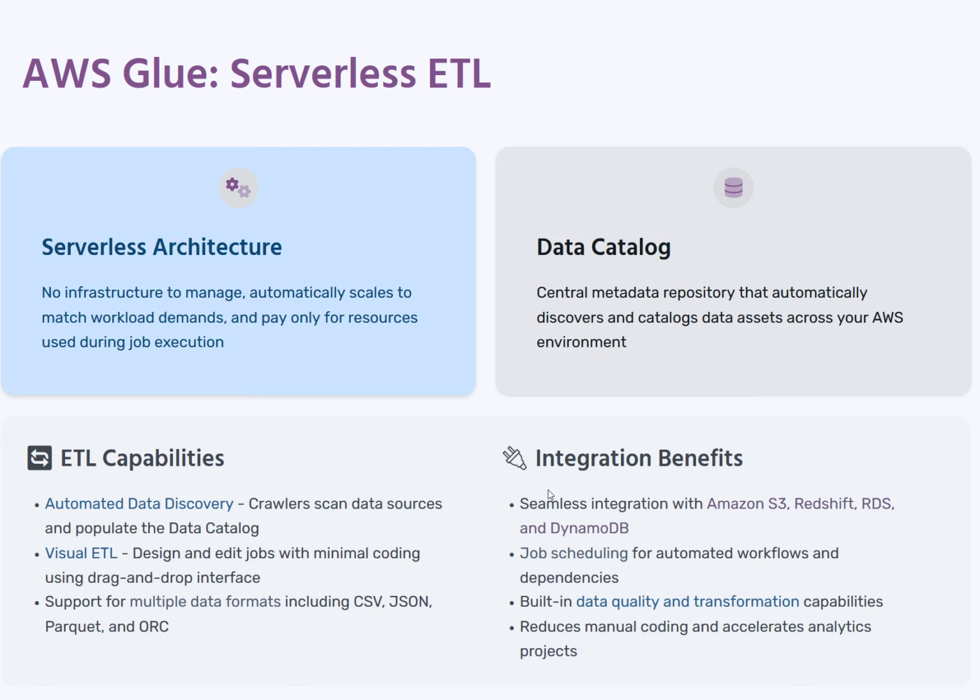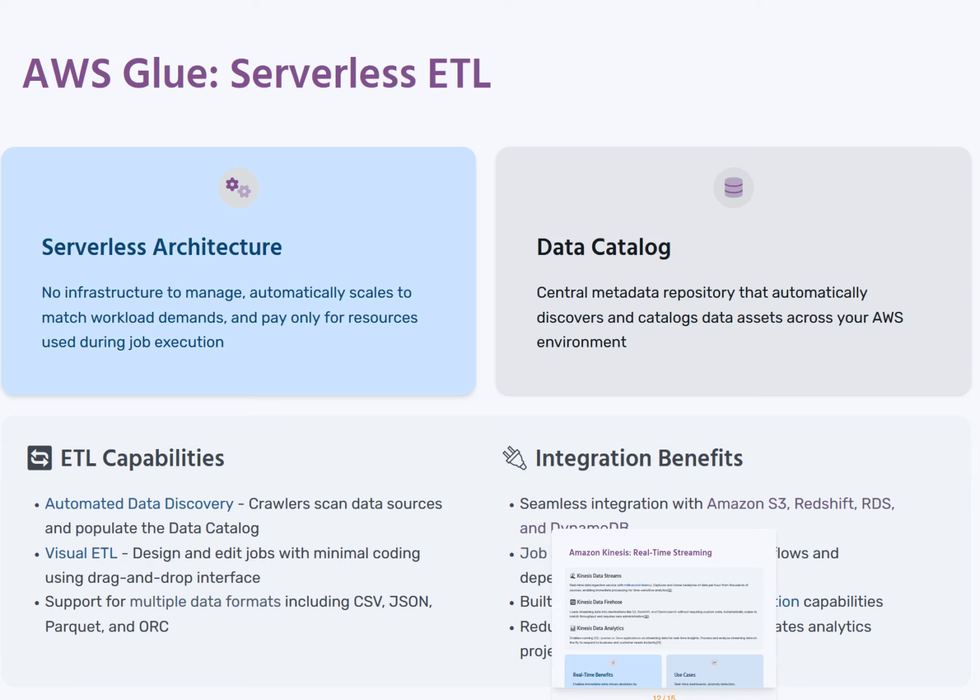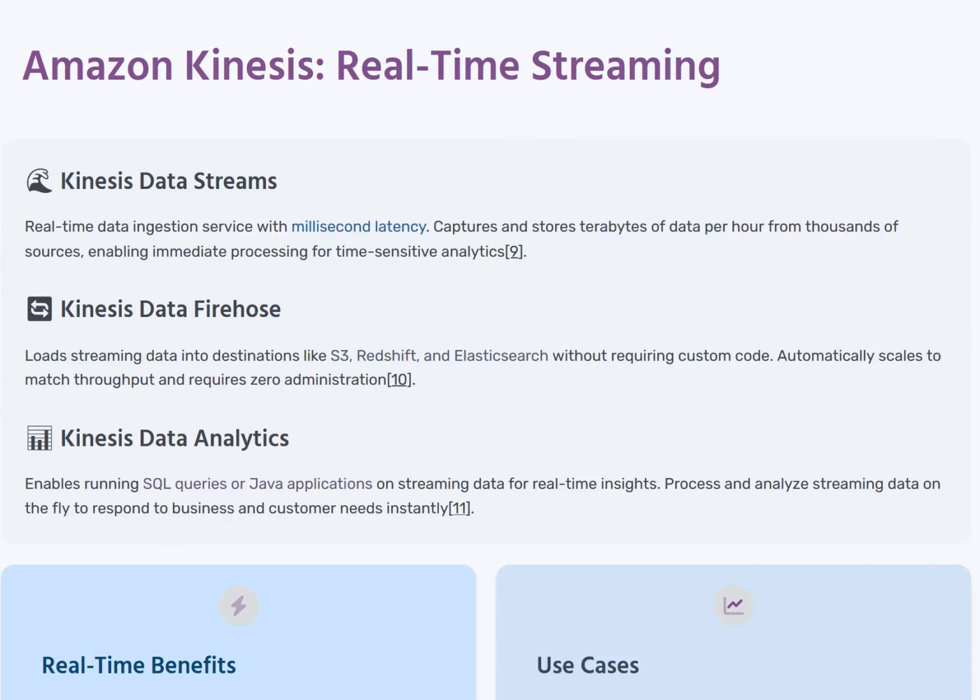Integration benefit. So integration with the data lake, S3, Redshift, RDS, DynamoDB, right? Job scheduling, automated workflows, dependencies, built-in data quality, transformation capability, reduce manual coding, accelerate analytics projects. So you mean here visual ETL design, right? Making it easier to cleanse the data and put it into analytics databases.